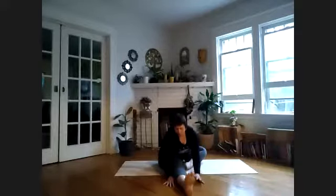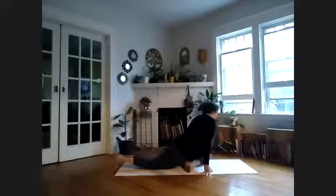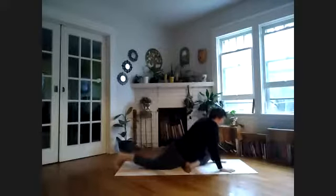Sometimes you have to come down and meet the bottom in order to know our foundation. What are our values? What do we build everything else from? All right, end of lecture, walking the fingertips up, and then coming back into that pigeon position, and then transitioning back into lift.